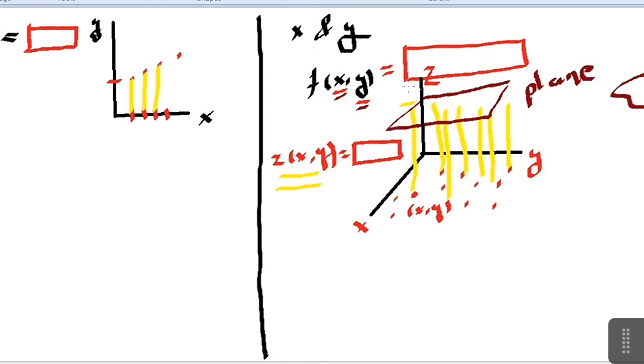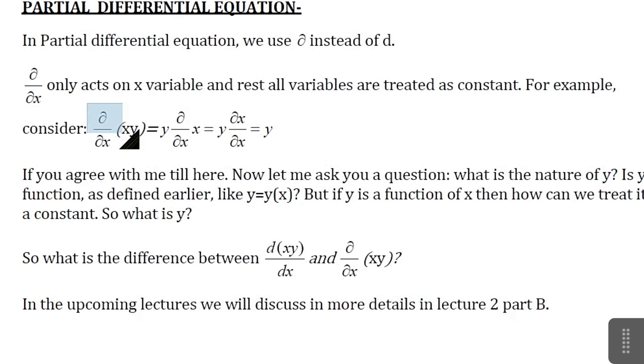So I hope you understand. When I say x and y are independent variables, I mean x and y are taken separately and they are plotted in a function that results in a plane. So when we are doing partial differential equations like this, please remember x and y are independent points. So concentrate on xy. Do you believe xy is a surface? Yes, of course. When I have written xy here, what does it mean?